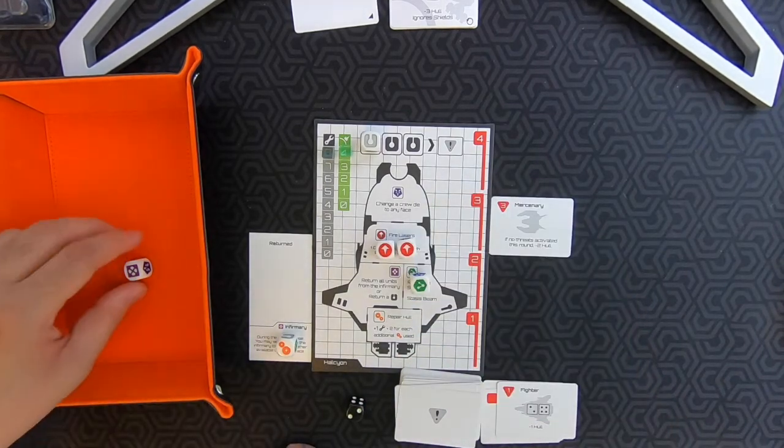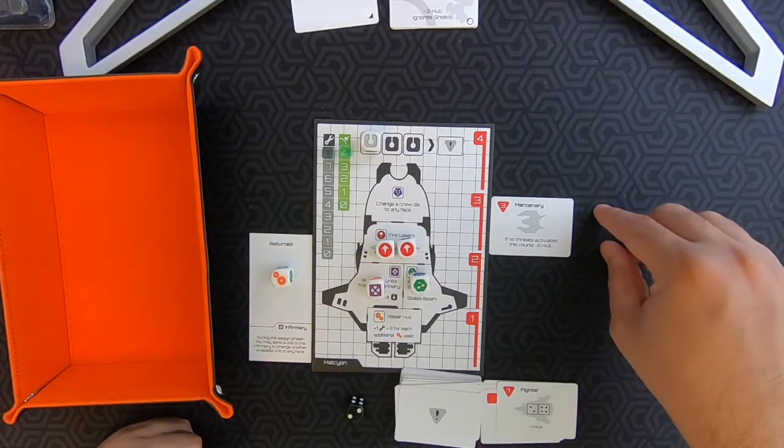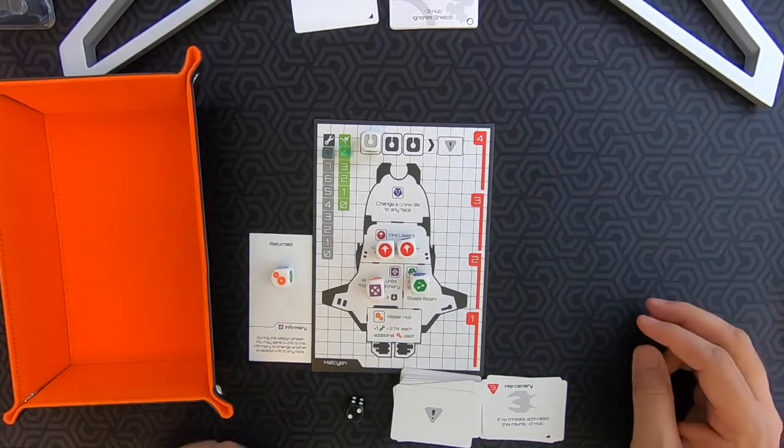So now I have 2 tactical. And I will use the medical officer to return from the infirmary. So that's 1, 2, 3. Clear the mercenary off the board. Empty external threats is what you want to see.